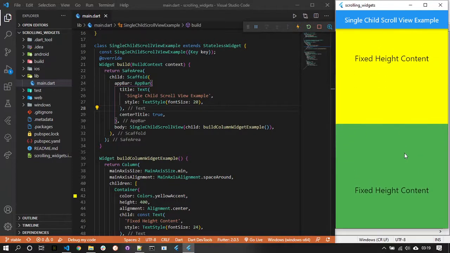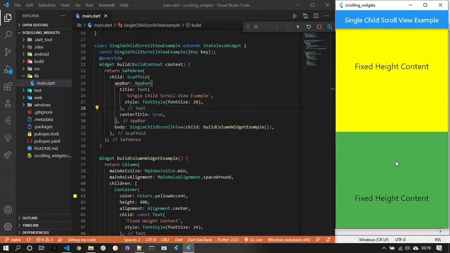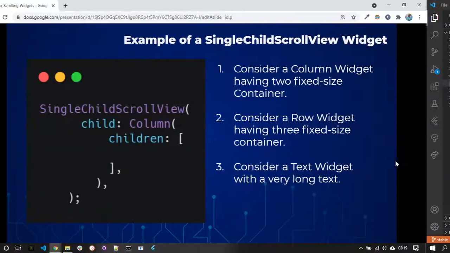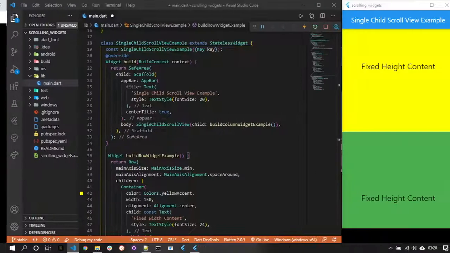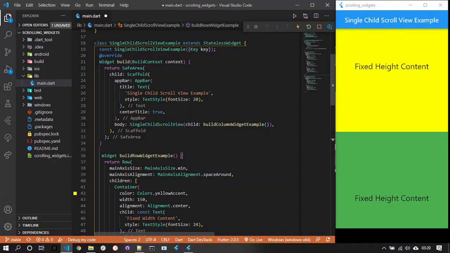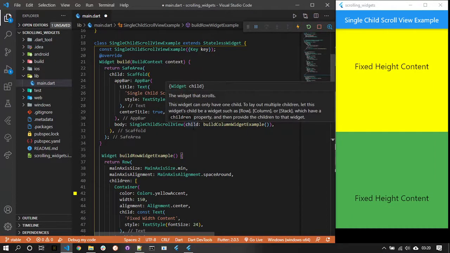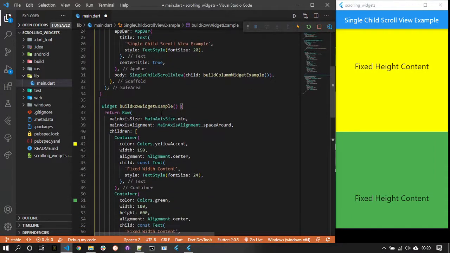So it has fixed that number one error we were having. We'll be looking at another example. We'll consider a Row widget having 3 fixed containers. So considering a Row with 3 fixed containers, I already have a Row built here.